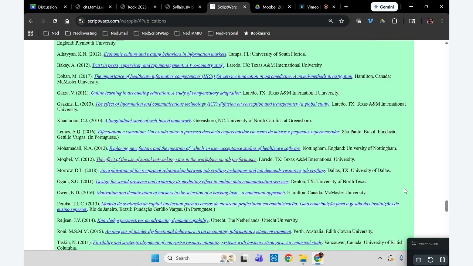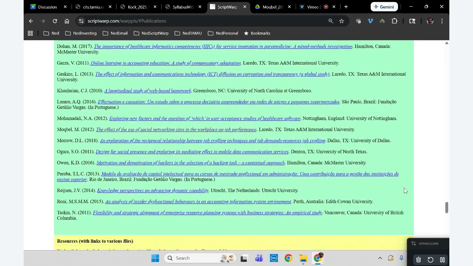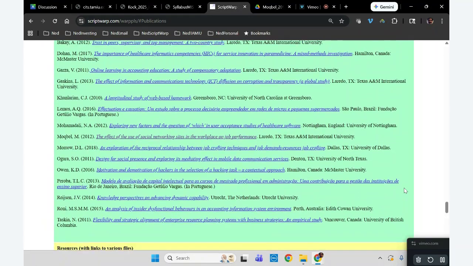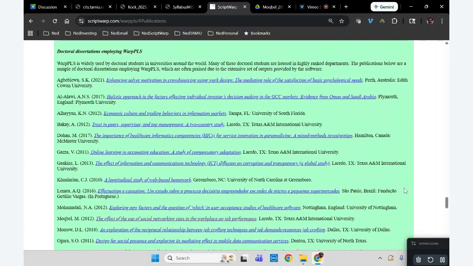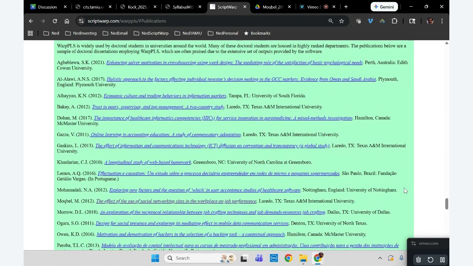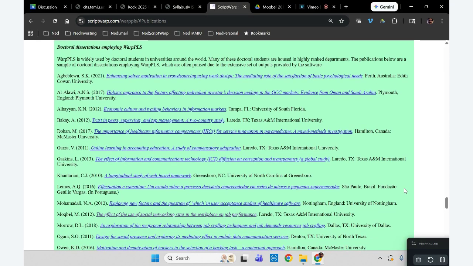In fact, the ones that I have listed here are mostly in business, but people do doctorates in all kinds of social sciences, nursing, healthcare areas as well, using WarpPLS, which means they use structural equation modeling.